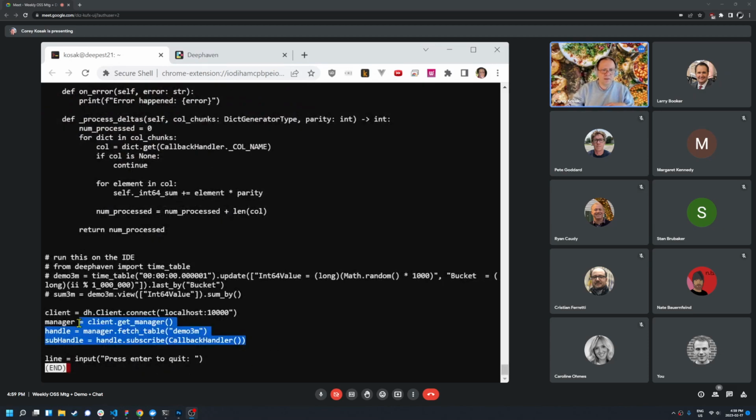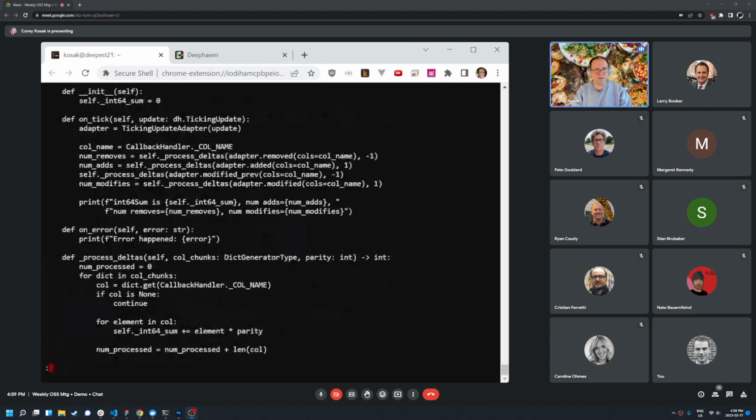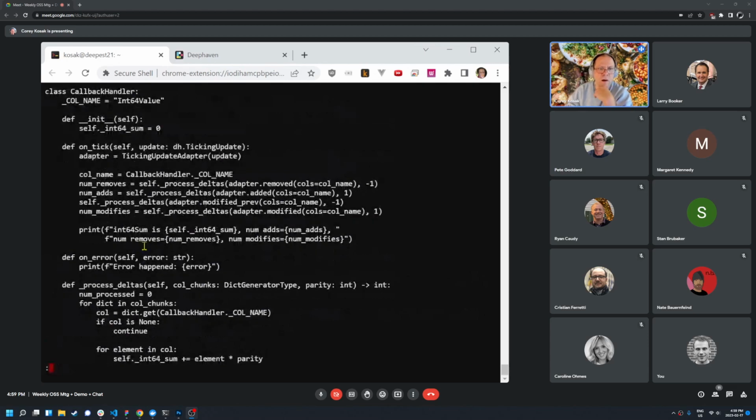It's just Python. This is the usual ceremony that I do to connect to my table. And I give it a Python class, which is this thing called callback handler. This might also look the same as before. For now, this isn't necessarily the final API, but I take the low-level update thing that I get from my library, and I'm just going to pass it into this little adapter, which is sort of a low-level to high-level adapter.